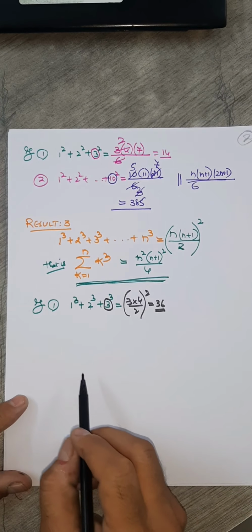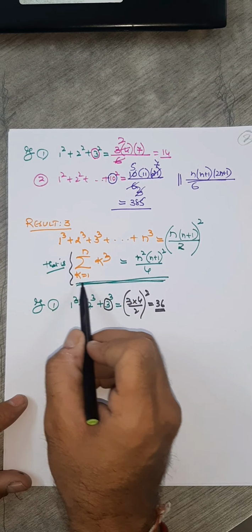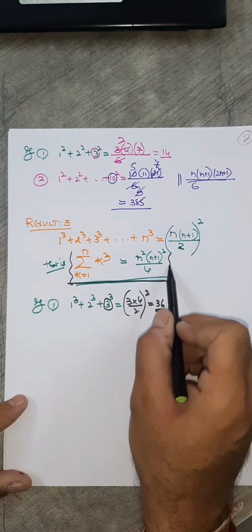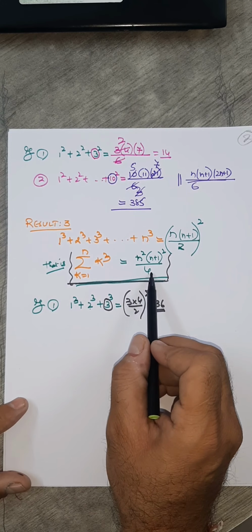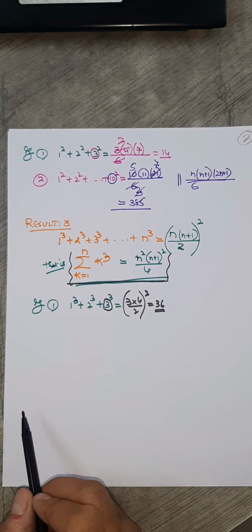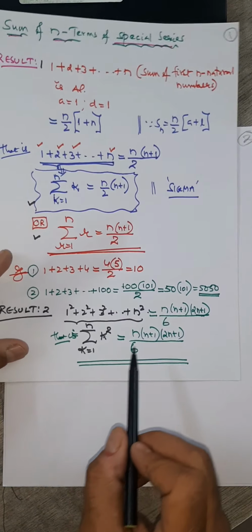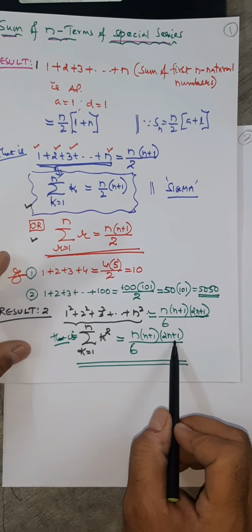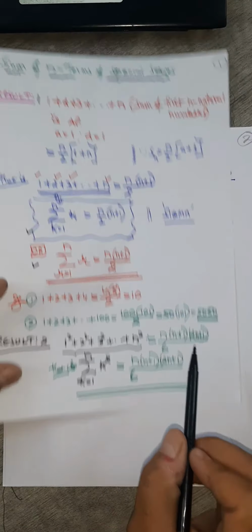Right? That way you can use these three formulas. So very, very important, these three formulas here. Sum of the cubes of the first n numbers: n square into n plus 1 whole square by 4. First formula squared. What's the sum of the squares of the first n numbers? n by 6, n plus 1 into 2n plus 1. And this is very simple: n into n plus 1 by 2. Fine.